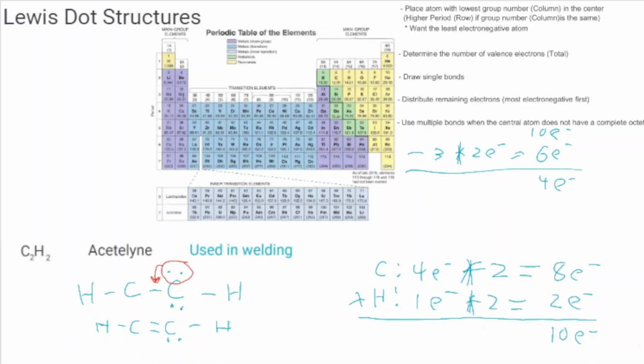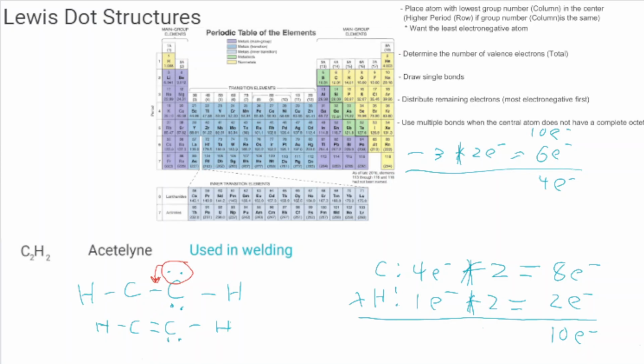And when we go to look at this, our carbon down here is still good. We have 3 bonds for 6 electrons plus the 2 dots, bringing it up to 8 electrons. So it's good. Our hydrogens are still good. They each have 2 electrons still within the bonds. And then this carbon has 3 bonds for a total of 6 electrons. So it's not quite there yet.